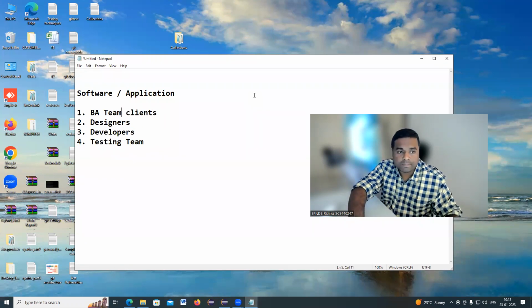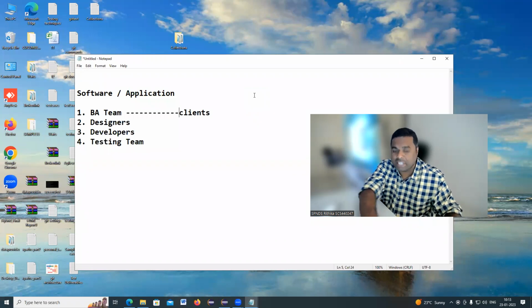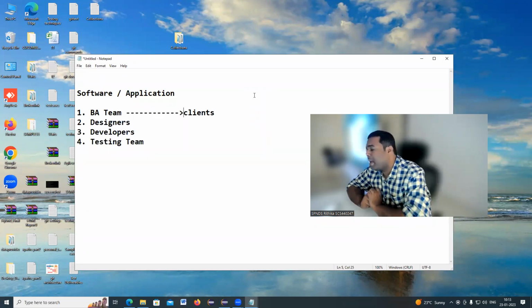Clients means ICICI Bank is a client, HDFC Bank is a client, Flipkart.com is a client, Amazon.in is a client. They are giving the business.